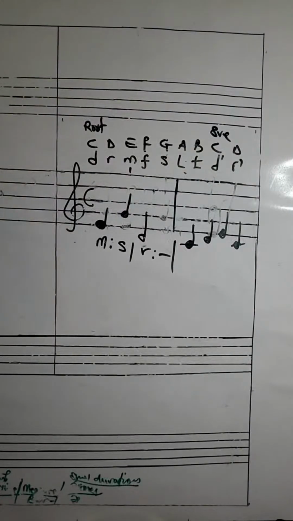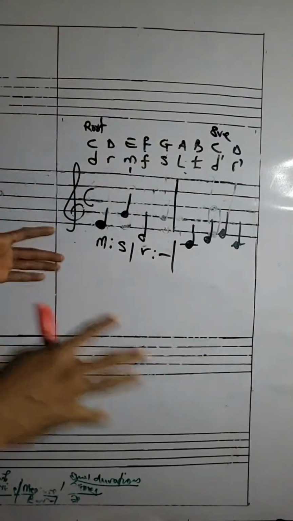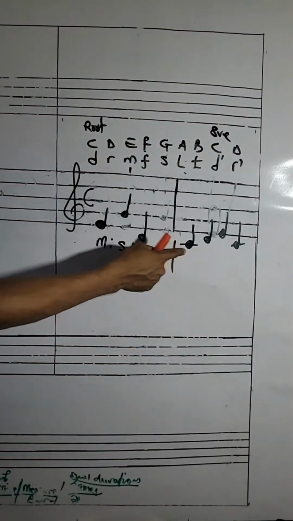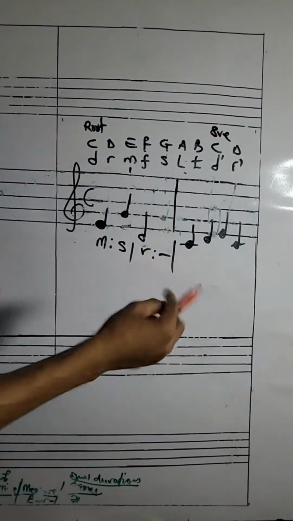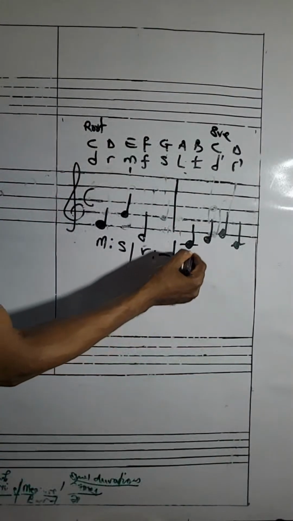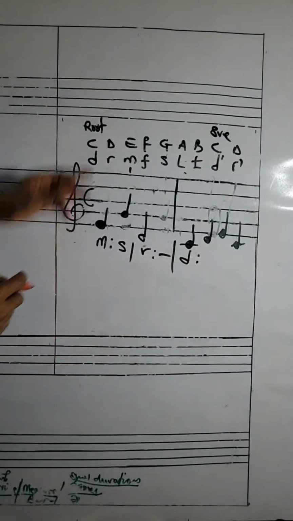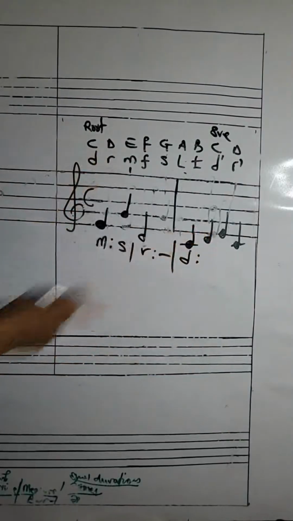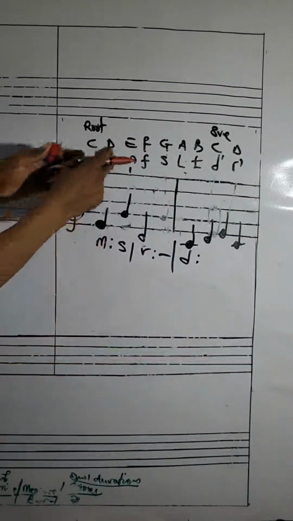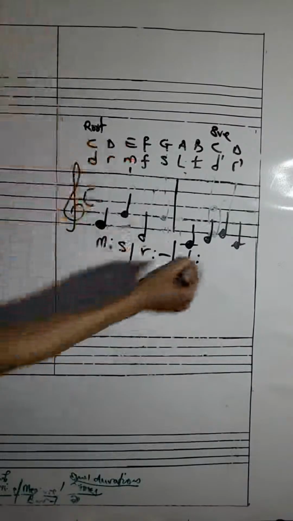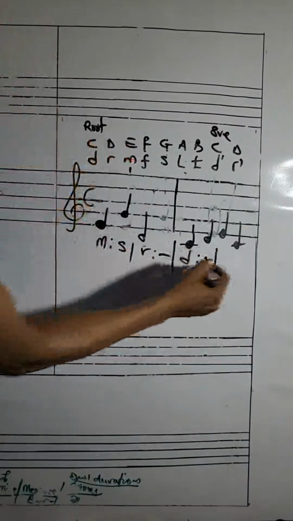Then when you're done with that, you go to the next bar and do the same thing too. So the first note I have here is already my C. What is my C? My Do. I'll then write out my Do again here. The next note I have is my D. Just moving away from C, I have my D, right? The next note is going to be my Re.